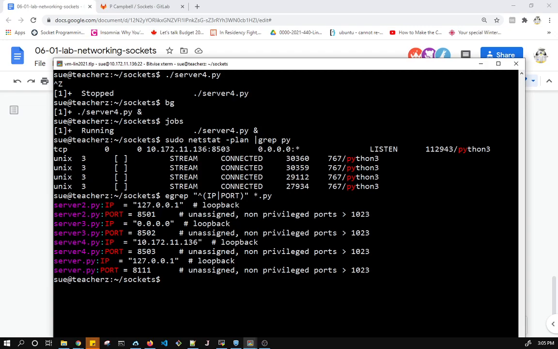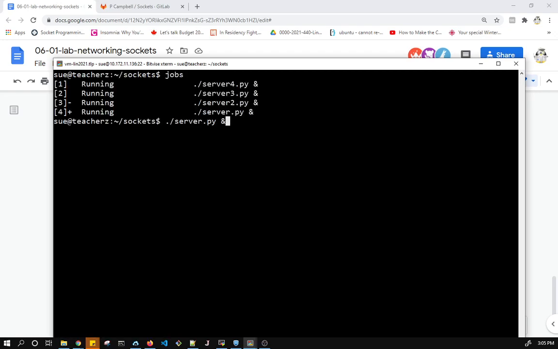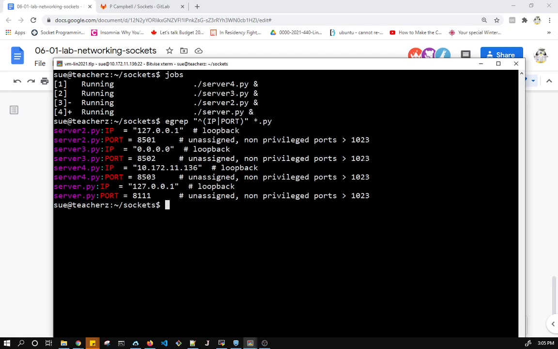Right now I'm running server 4, so let's run server 3 in the background, server 2 in the background, and the original server code in the background. It looks like they're all running. I want my netstat.